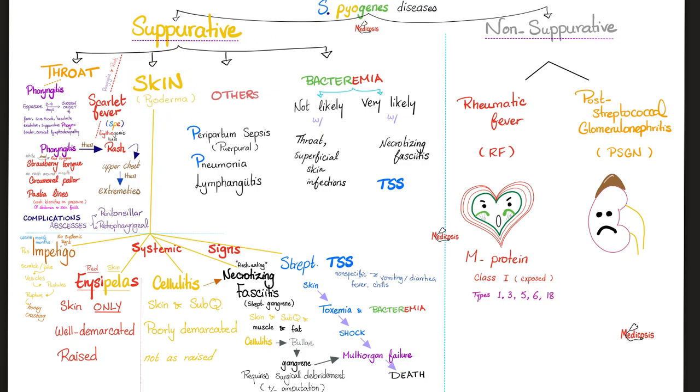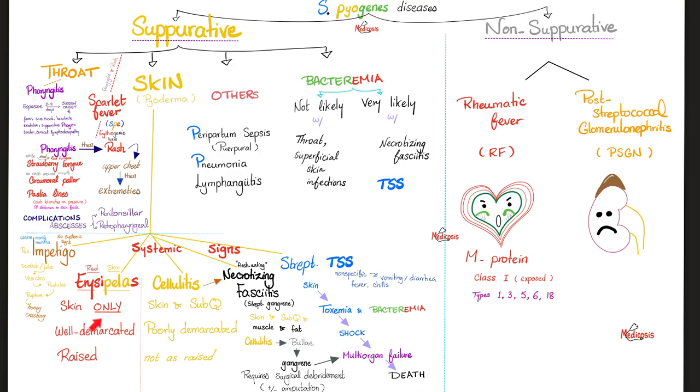Next, skin diseases caused by Strep pyogenes. Of course, they are suppurative, and they include impetigo, erysipelas, cellulitis, necrotizing fasciitis, and streptococcal toxic shock syndrome or toxic shock-like syndrome. Impetigo does not have systemic symptoms in most cases. However, erysipelas, cellulitis, necrotizing fasciitis, and the toxic shock-like syndrome, all of them have systemic signs, and they can vary from mild, like some headache, feeling on edge, to severe symptoms of multi-organ failure and death. We're talking heart failure, kidney failure, liver failure, you name it.